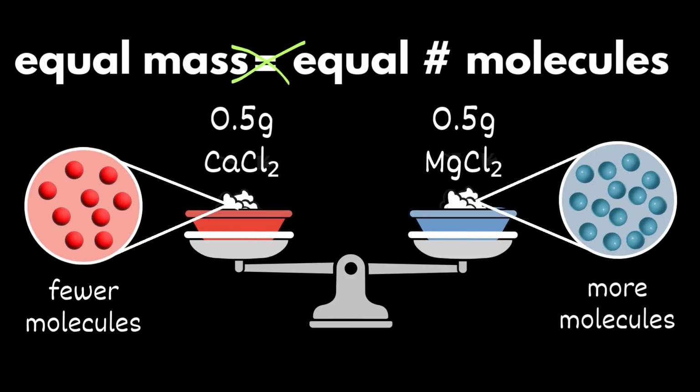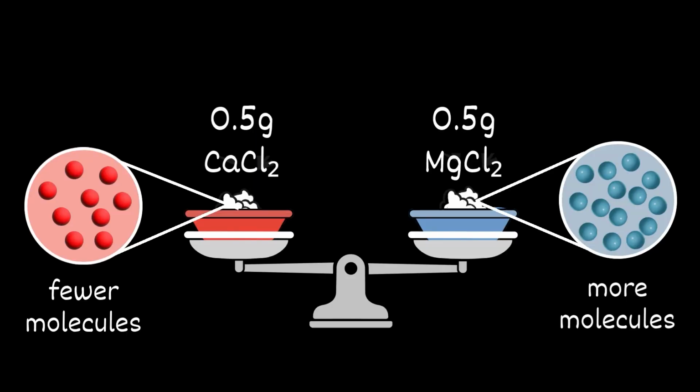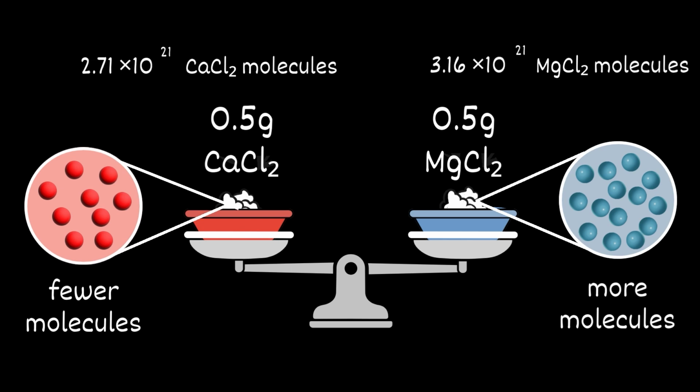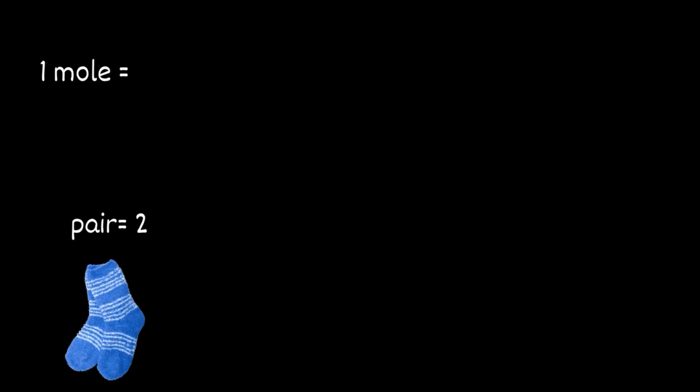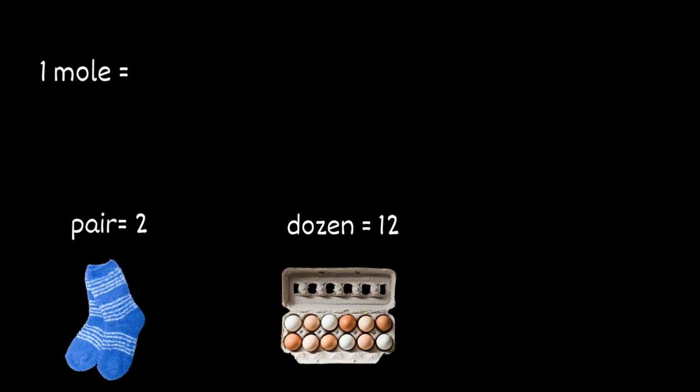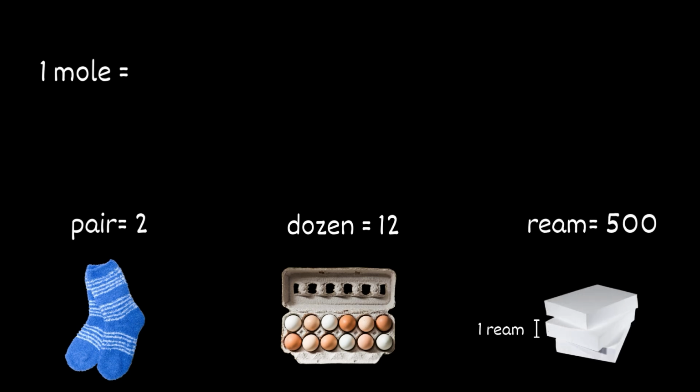So can we actually calculate the number of molecules that we added? Short answer, yes. Long answer, that's what we're going to go through right now. And it's all about some conversions of grams to number of molecules or number of particles. So a mole is a specific number, similar to how a pair means 2, or a dozen eggs is 12 eggs, or a ream of paper is 500 sheets of paper. Okay, chances are you probably didn't know that one, but you get the picture.